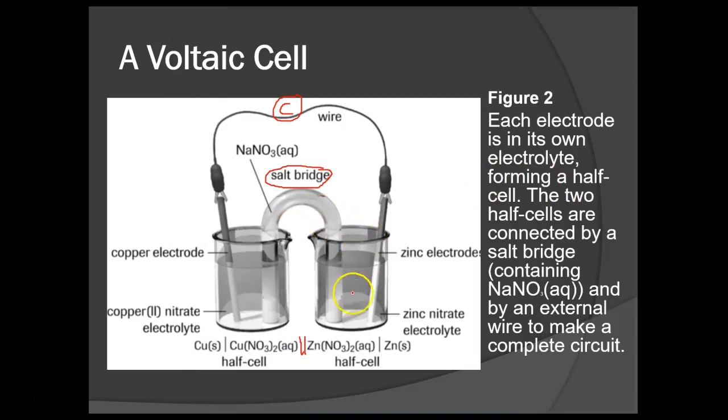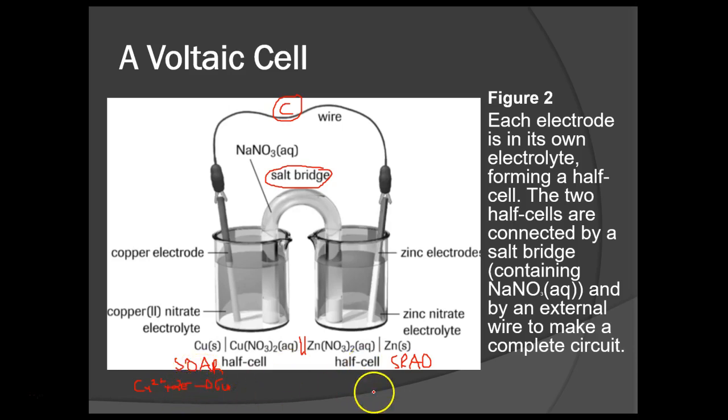So going back to this diagram here, this becomes our strongest reducing agent. And this over here becomes our strongest oxidizing agent. Our strongest oxidizing agent gets reduced, and our strongest reducing agent gets oxidized. So our strongest oxidizing agent gets reduced, meaning that copper ions, and I apologize for the writing, but I'm drawing with my mouse right now.